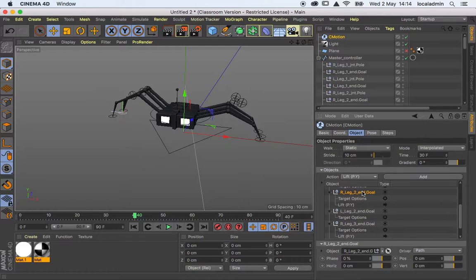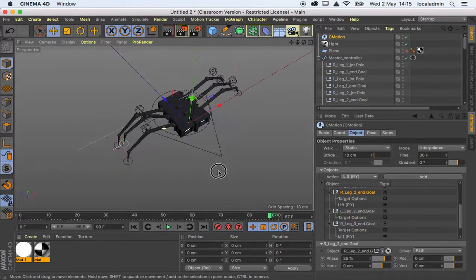So let's use just that middle one there, and we change the phase. The phase is just in a circle, going up and down. We're going up and then we go down, just think of a sinusoidal wave. We're going up until we hit the highest point, and then we go down until we hit the lowest point, and then we go back to the middle. We want to be a quarter off there, so let's just do 25%. Now they are opposing each other: one goes up, 2 go down at the same time. Now you can do that with all the others, and I know it doesn't look pretty, but there are other things that you can add.